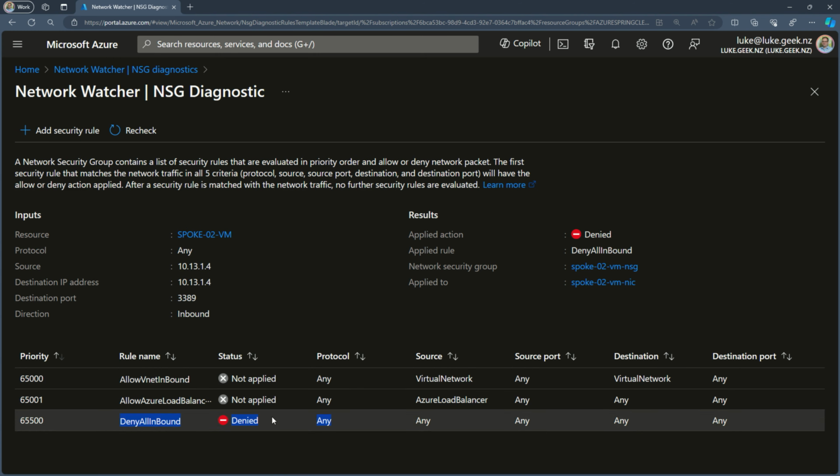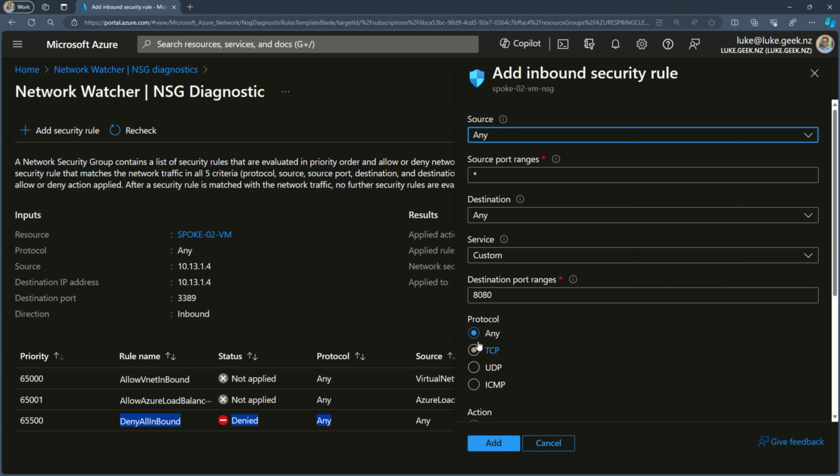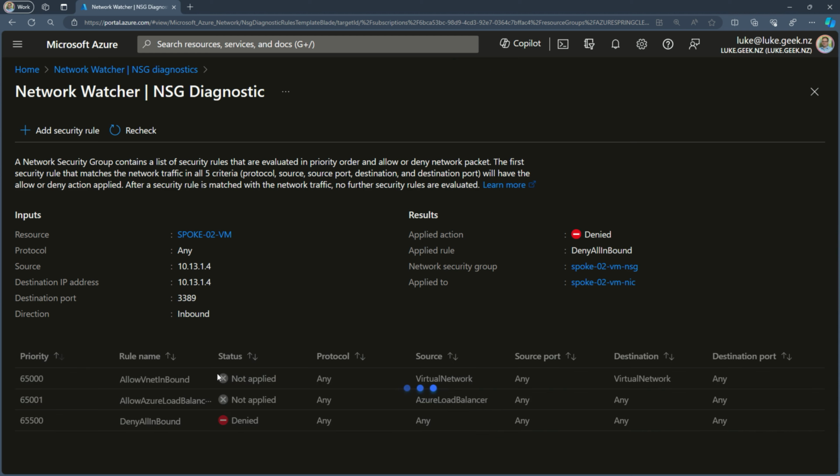So we want to go in here and add network security group, network security rule, and then add in, allow 3389 from this port, for example. Allow VNet inbound should take effect. Keep in mind that this test that I'm doing at the moment wouldn't work anyway because there's no routes between my spoke 1 and spoke 2 via the hub at the moment. If I were to enable that, then the allow VNet inbound rule would take effect.